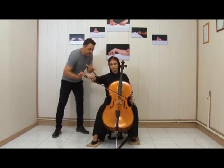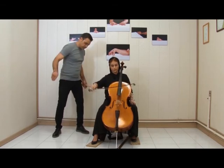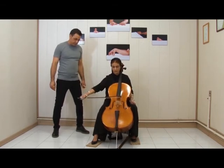Don't extend the elbow. Use the chest. Yes, repeat it.